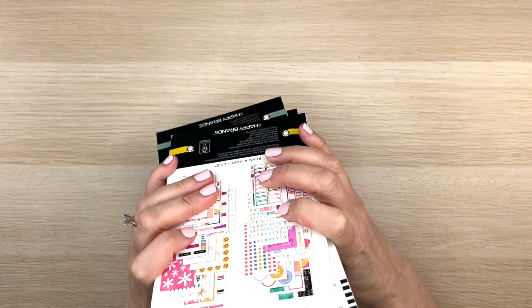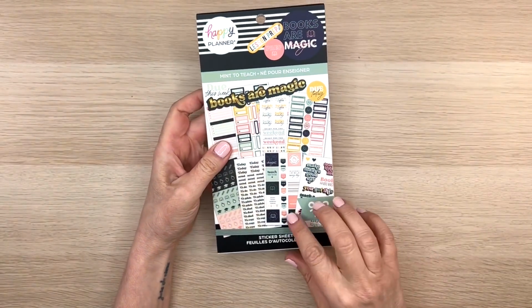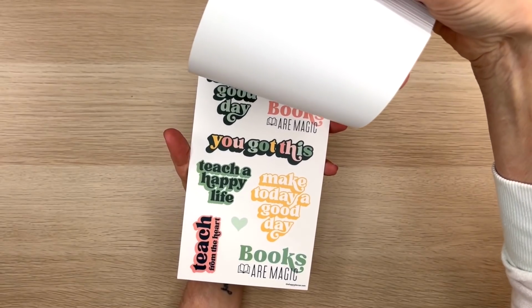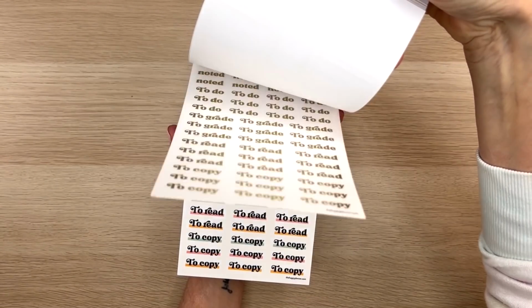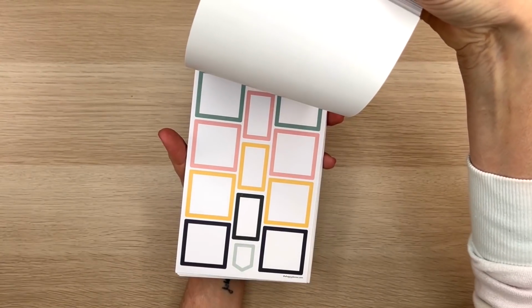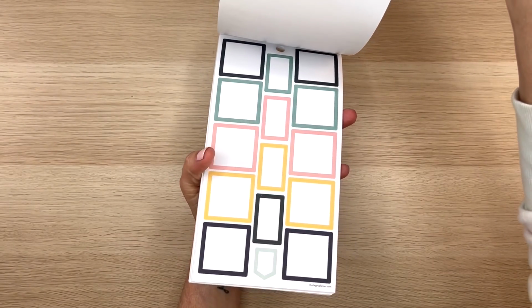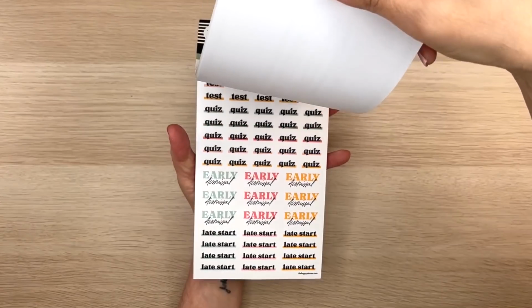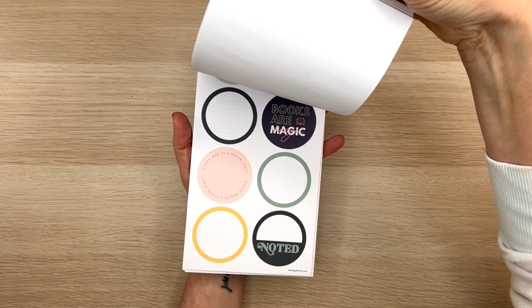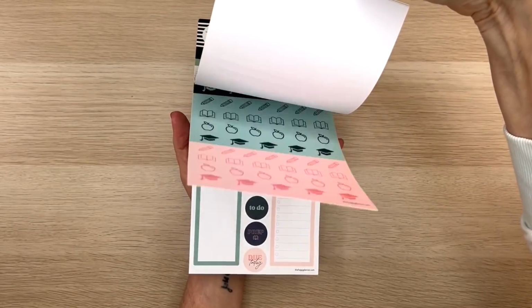Let's see the other ones. So I have 5 other ones that are the teacher sticker books. So Mint to Teach. That's, ooh, mint. I love mint colors. Oh my goodness. Oh, I'm gonna love this. I love this color palette so much. I'm really a pastel girl at heart, kind of, usually. Ooh, and that yellow is my favorite kind of yellow that exists on the earth. That exact yellow is my very favorite. So I like that. Really cute. Nice yellow boxes. Yay. Okay.